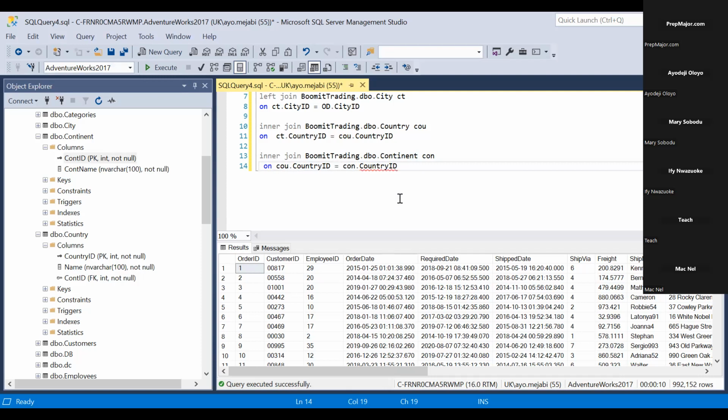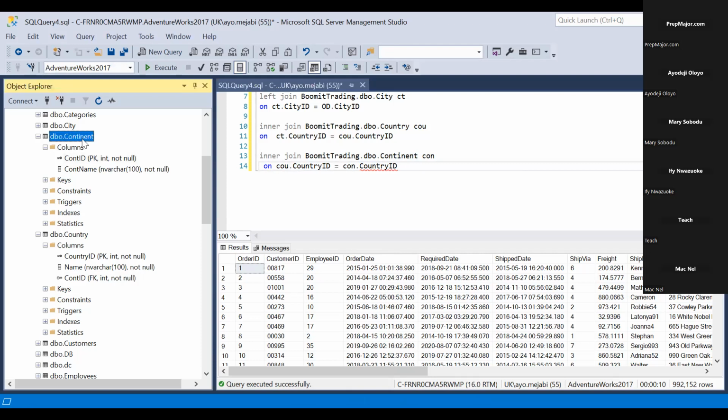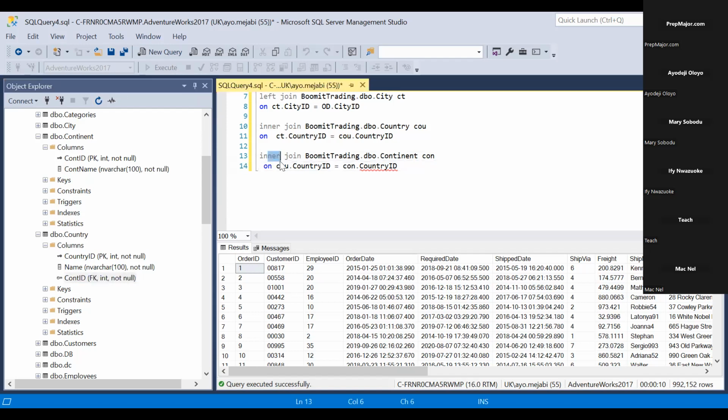Please don't be silent now, and don't think I'm picking on you, because you're just about to learn something. We're trying to join these two tables together. Whenever we join two tables together, there's got to be something matching between them. So look at this table and its columns, and look at this table and its columns, and tell me what you see. It's continent ID that is matching. Okay, thank you very much. You found it.